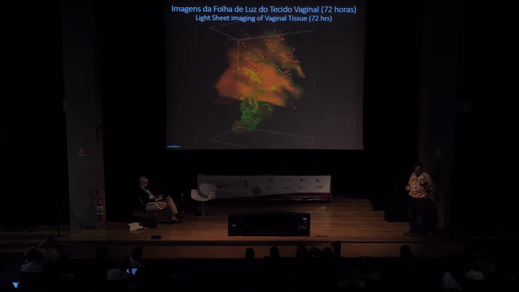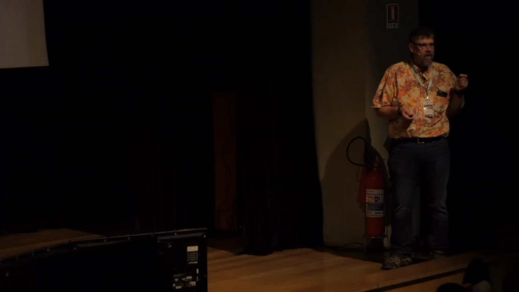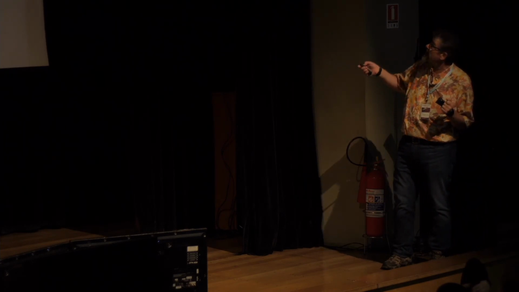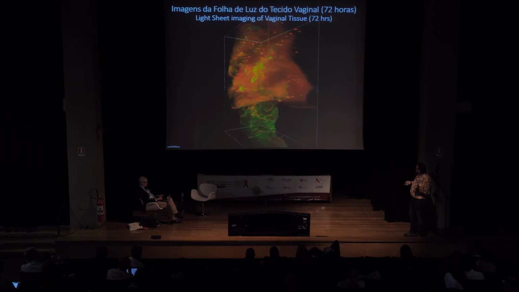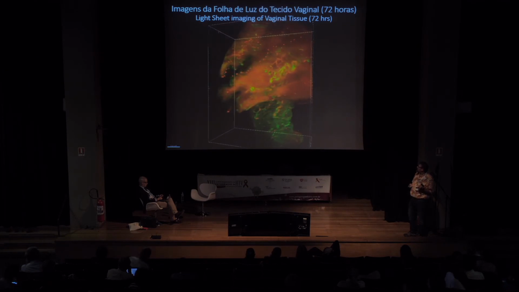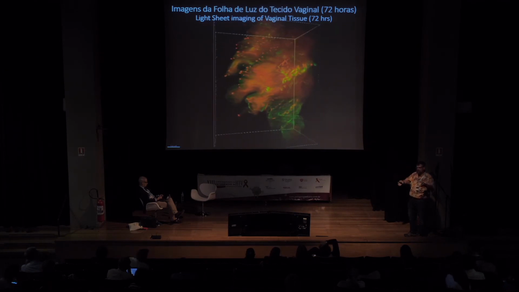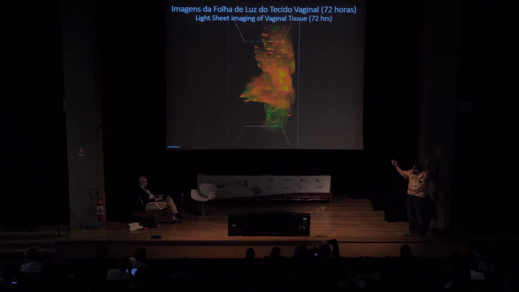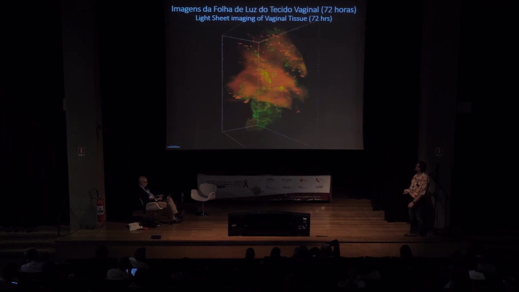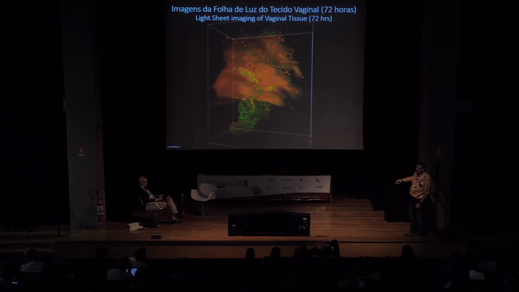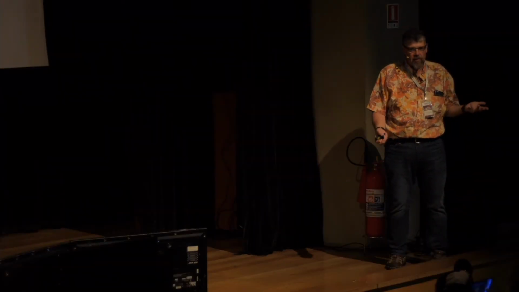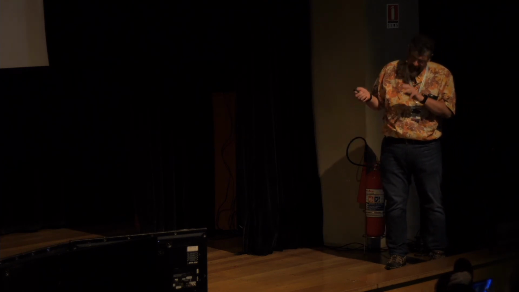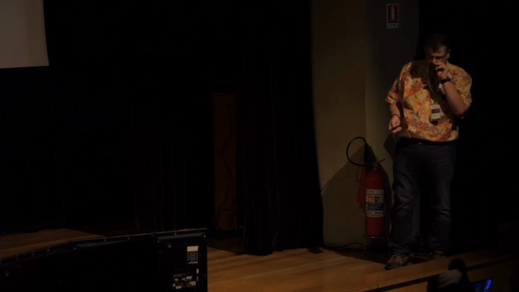So now this is a light sheet image of a piece of vaginal tissue from a macaque, from 3 days after injection. In a whole lab meeting, somebody put this up, the first light sheet imaging we did, and we just looked at this and I went, what is that? What are these things? Is that the top or the bottom of the tissue? And they're like, I'm not sure. So I said, okay, let's go back to the microscope. I will come with you. Let's go look at it.